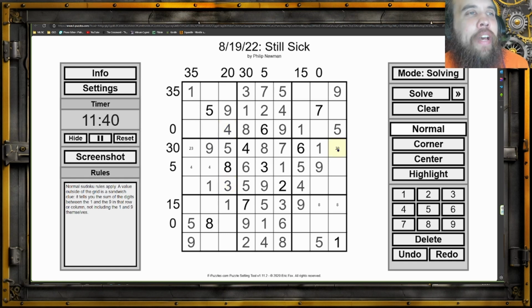Sometimes you don't have to be good at math in order to do these puzzles, guys. See, I'm not being good at math. Thirst is way better with this mental math than I am. So this is where she would just run circles around me. Logic I'm pretty good at, but the mental math not so good.